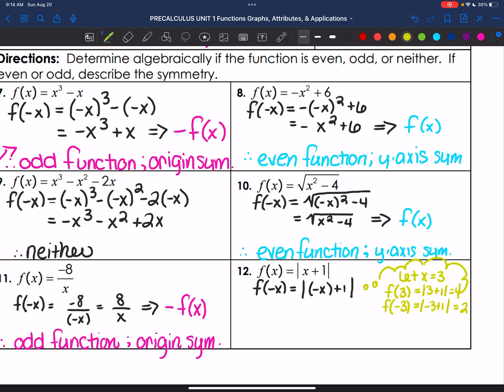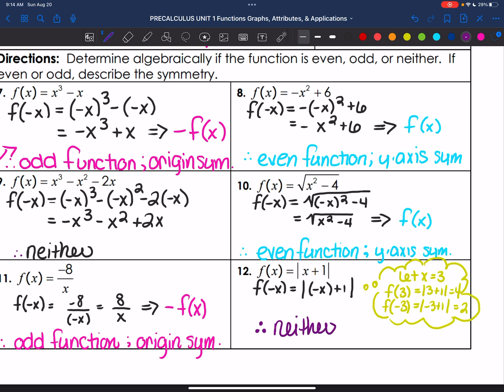but when you take the absolute value of it, it's just 2. Do you see how that is not going to be the same, and it's not the opposite value either? It's not like it's 4 or just negative 4 as the new output. This is a case where what we're looking at is a function that doesn't give us the original, doesn't give us the opposite. This is a neither case.